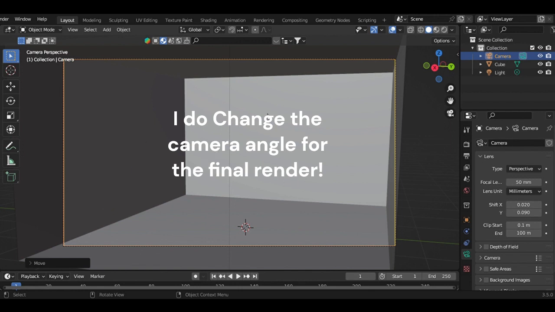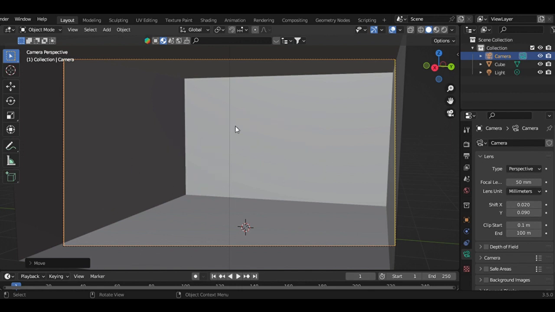So this is entirely up to you. You don't have to copy the exact angle that I'm going for. I just want this angle because of the specific scene that I want. So okay, once this is done, what we're going to do next is just adding our materials for the floor, the plaster, and those kind of stuff. And then next we're going to work on the lighting.